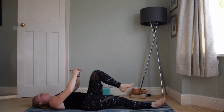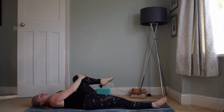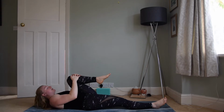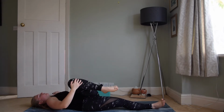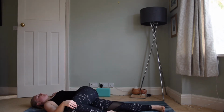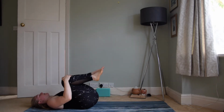Bring the left knee in, readjust the hips if you've moved to one side of the mat, and take that rocking motion once again, side to side, loosening off, creating space. And then exhale, lift up, forehead towards the knee. Take an inhale here, and another exhale back down. Left arm extends this time, and right arm draws the knee over for a twist. Inhaling all the way back up, hug both knees in now.